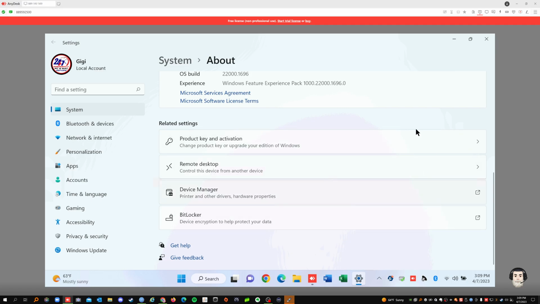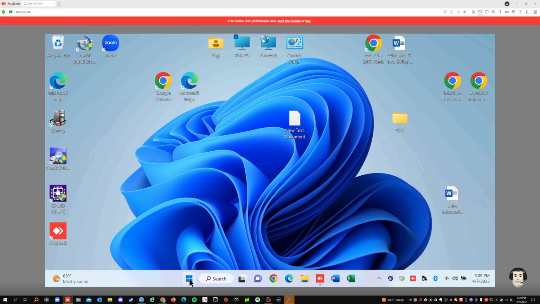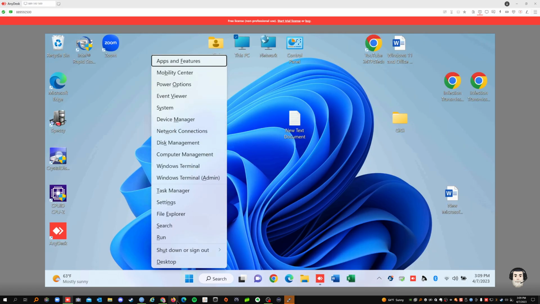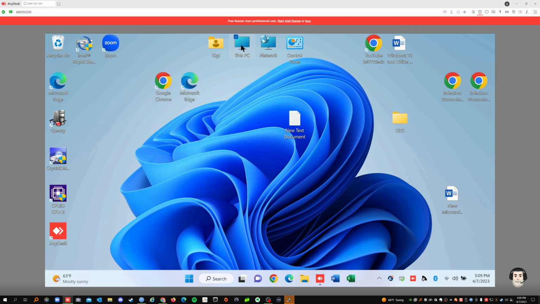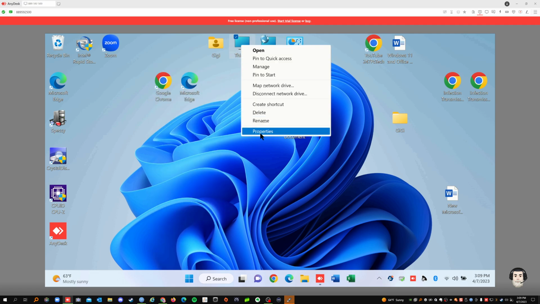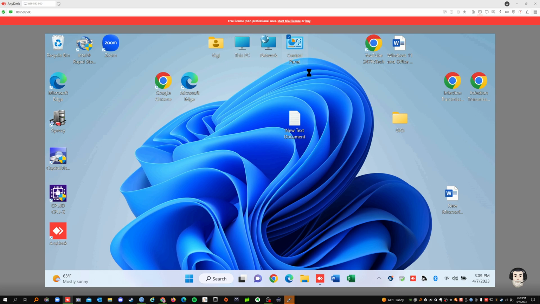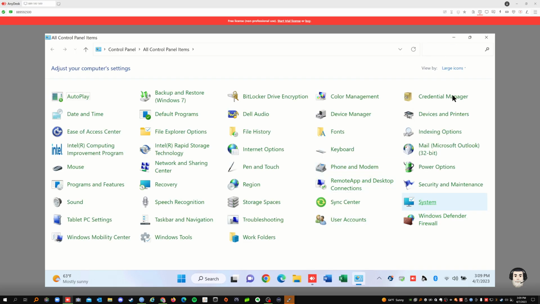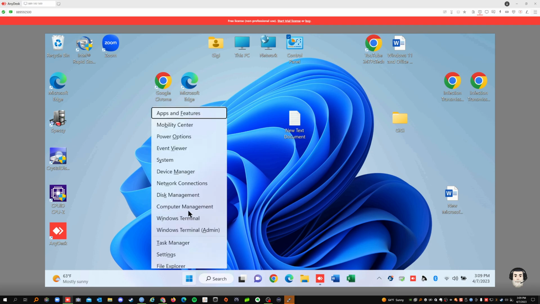Okay, so this is the system about, right? And the way you find that again is you right click here. There's three locations. The Windows button, like I said before. This is the PC, this is one way of going in there through the system. Another way of going in is here, right click and then properties. Another way is here, and then I showed you that already. System again. So let's go back there again.